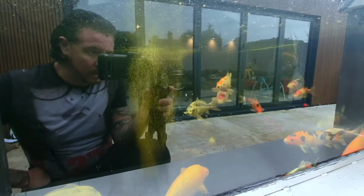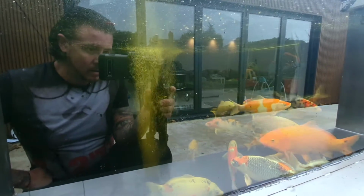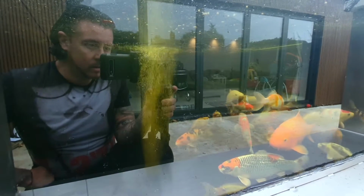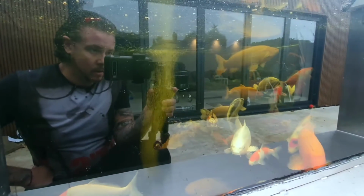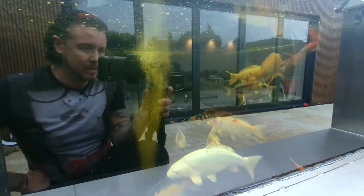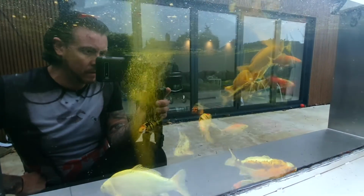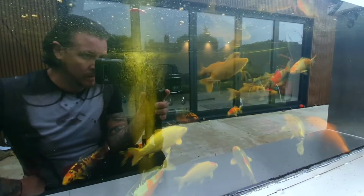So we can see I've got 25 koi in here, and the pond is very big. These have definitely got room to grow. There we go, there's a little Goshiki, which apparently means it's got 5 different colours in. I don't know where they get the 5 different colours from. For me, when I look at a Goshiki, I just see red and silver. There you can see him darting about.